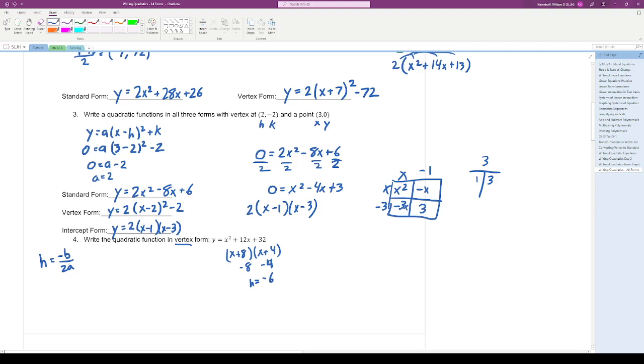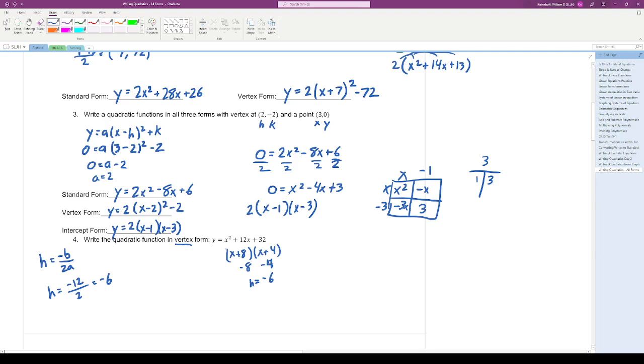So b is the coefficient of the x term, so our h should equal -12 divided by 2 times our a term. Remember, a is the one in front of the x squared. So -12 divided by 2 gives us -6, which is the same result that we would get by factoring. It's just much faster. You don't have to memorize it because it's on your star chart, but it is a really handy shortcut to get to your vertex from standard form without going through intercept.